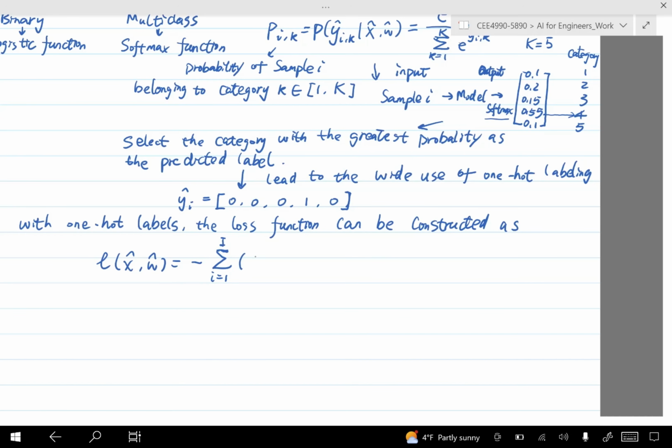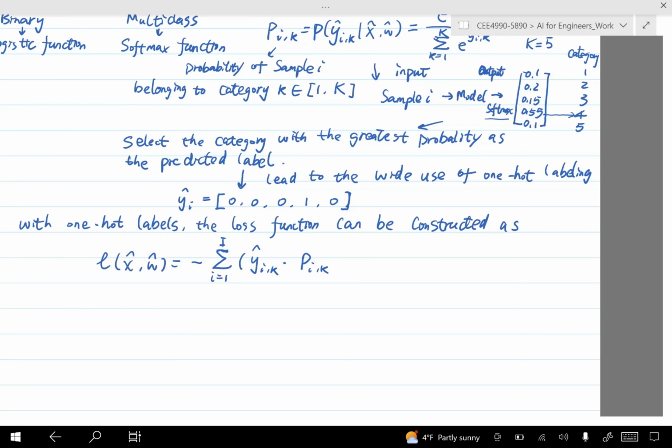Then we have a product of things from 2 different distributions. One is for the actual, the other one is for the predictions. The actual one is the label for sample I belonging to category K, times the prediction, PIK. That's what we predicted using the softmax function. You get the original one, use the softmax function, and you can squeeze it into possibilities.